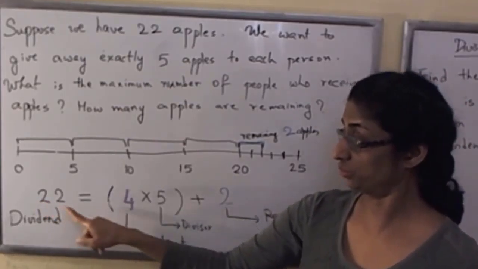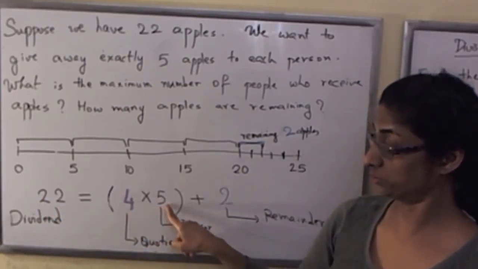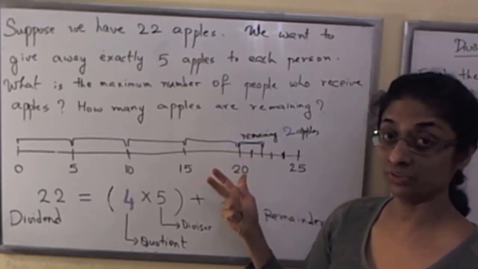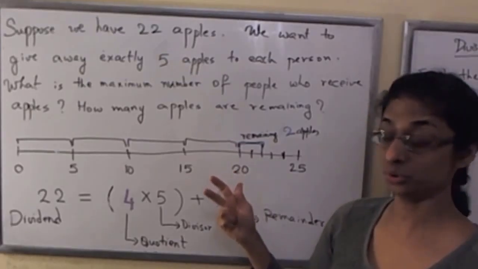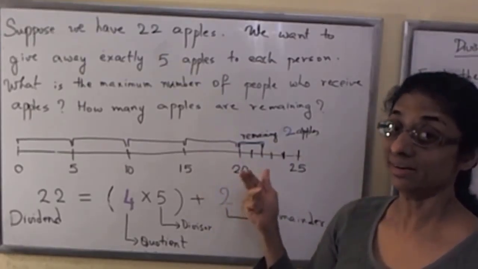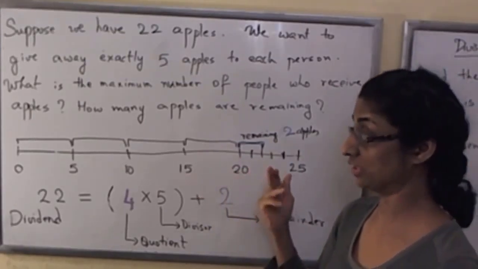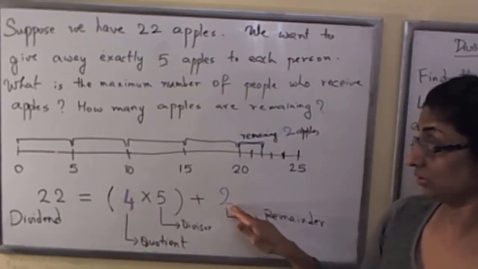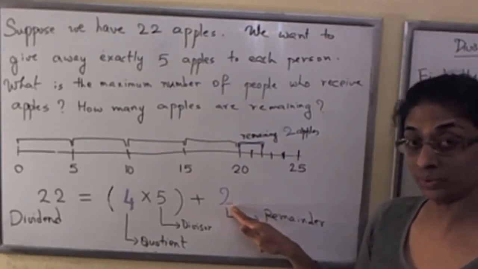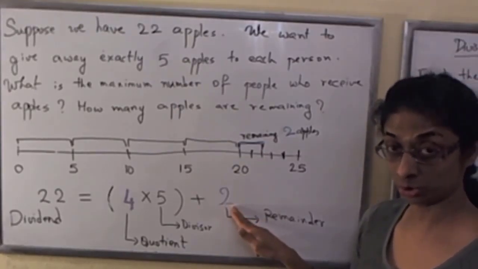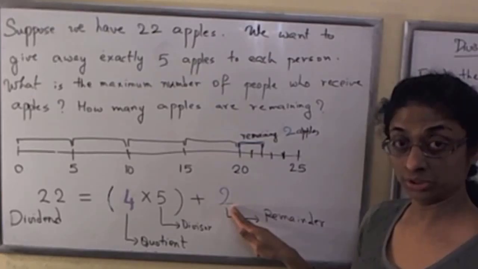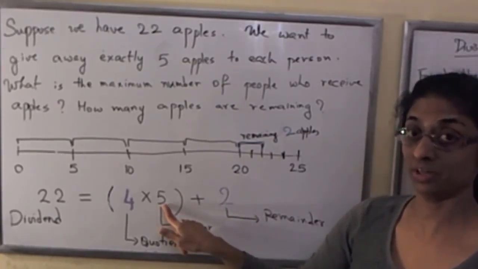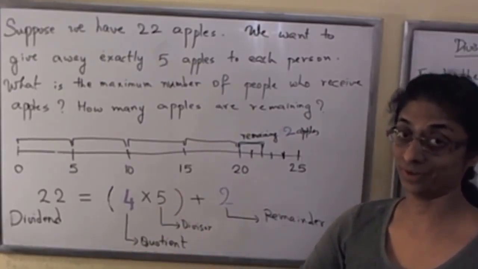So when you're counting multiples of 5 in 22, you're counting the maximum number of multiples without going over 22. So once again, when you count multiples of 5, go 5, 10, 15, and we don't stop at 15 because we can continue going. 20, and now we have to stop because if you count 25, we go over 22. So when you do that, the remainder will always be a whole number, it could be 0, and it has to be strictly smaller than 5. It could not be 5. It has to be a whole number less than 5.